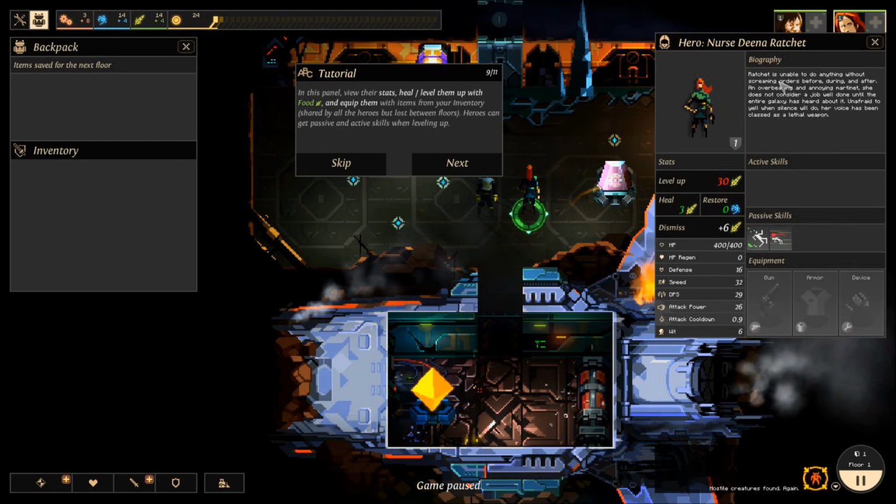Nurse Dina Ratchet. She's unable to do anything without screaming orders before, during, and after. An overbearing and annoying Martine. She does not consider a job well done until the entire galaxy has heard about it. I'm afraid to yell when silence will do. Her voice has been classed as a lethal weapon.